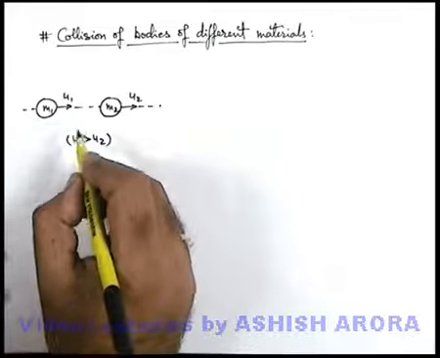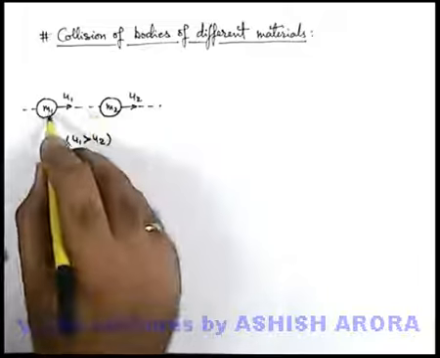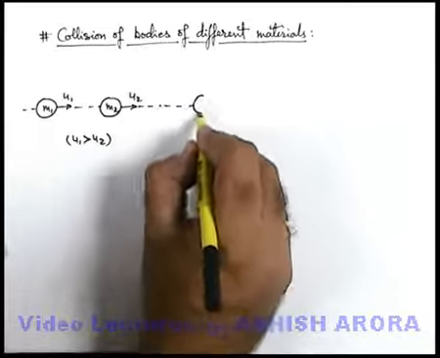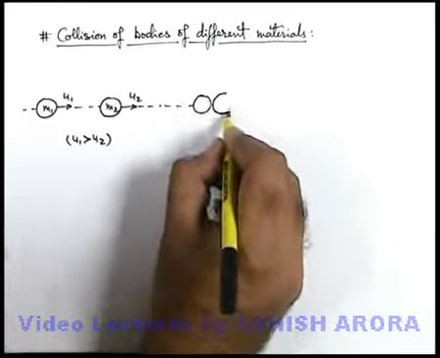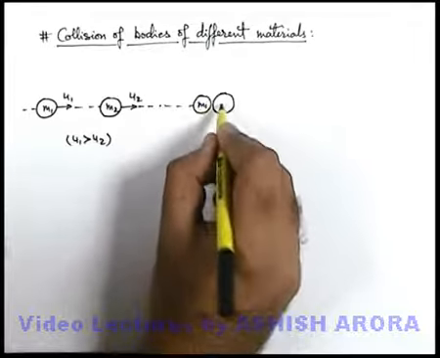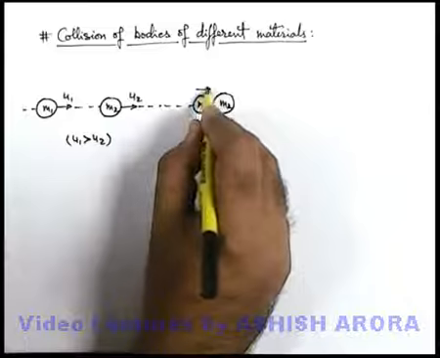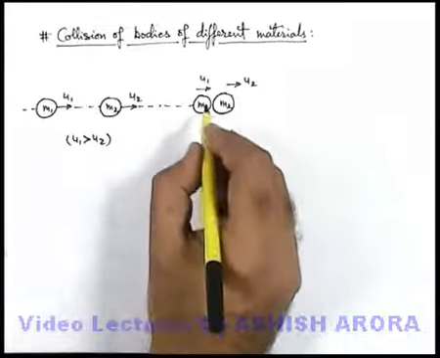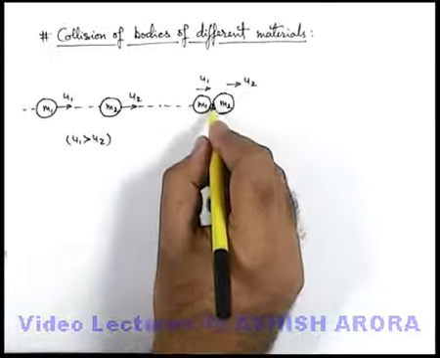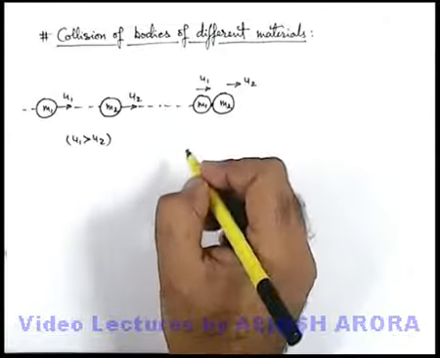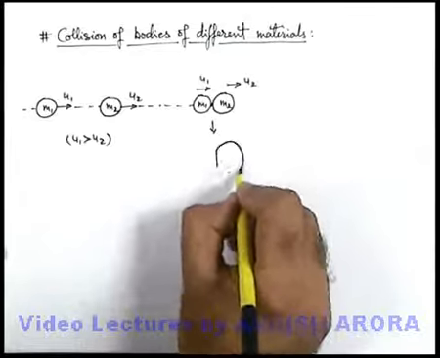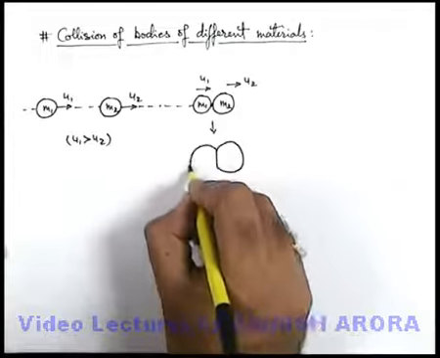In this situation, if u1 is more than u2, obviously the first ball is going to hit the second ball at some state, where the speed of the first ball is more than that of the second ball. The first ball is going to deform the second ball at the point of contact. So the next situation would be like this. Due to deformation between the bodies, the situation would be like this.